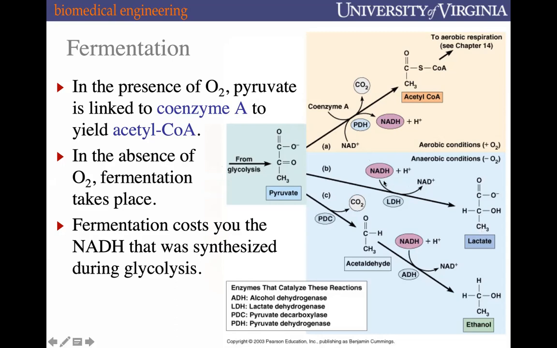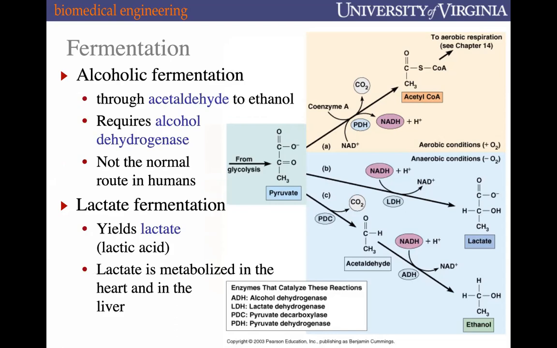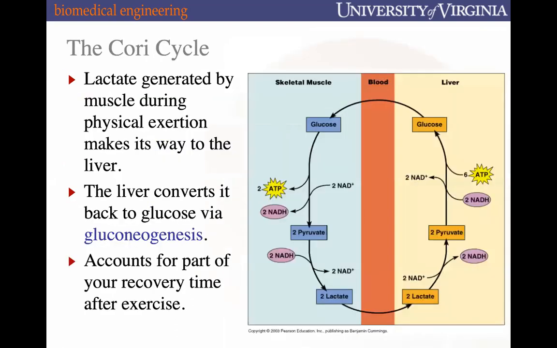And so again, some prokaryotes will go through alcohol fermentation. That's what they'll do with pyruvate in the absence of oxygen. For eukaryotes, we'll go through lactate fermentation. The appropriate question is, how is lactate used? I just went through that entire process without these slides, sorry. Lactate is going to be used in what's referred to as the Cori Cycle here.